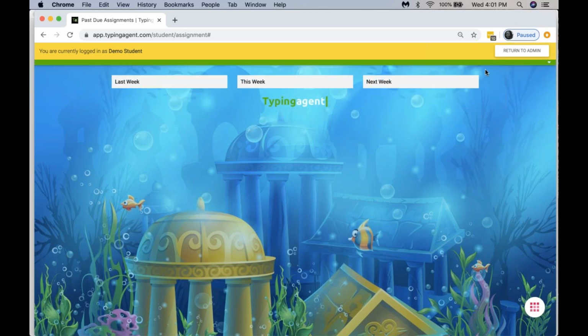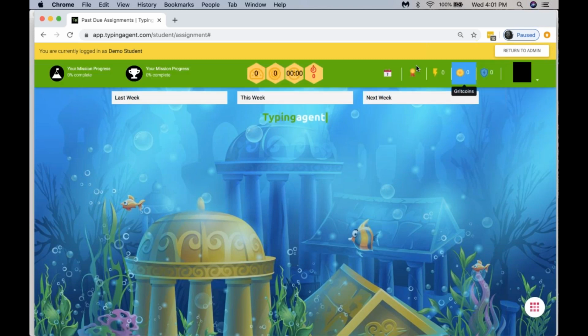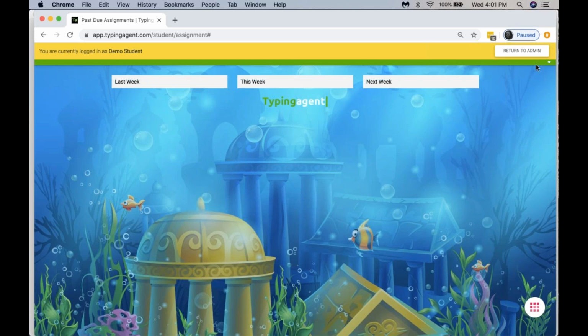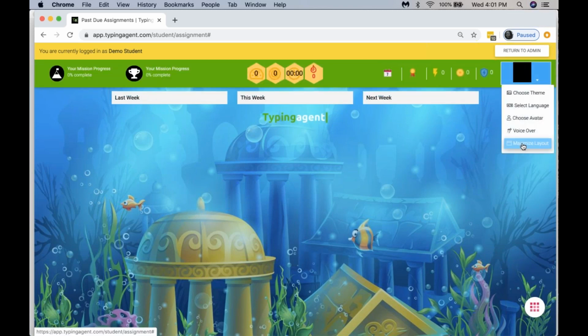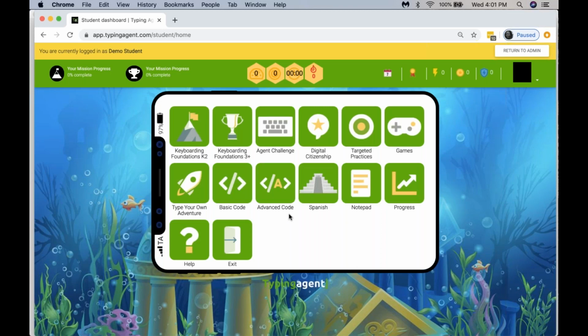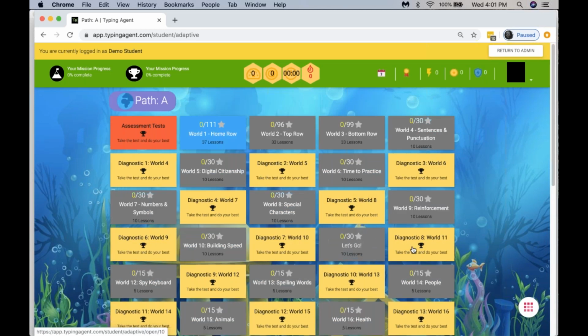Whenever you scroll back over here, those progress things come up. I'm going to go back and maximize that so that I see that at all times. Your children can always note how far they are through the program with this particular icon. I click on the phone home button to go home, and your children do the exact same thing in their environment. Let me show the 3+, your children who are in 3+, they'll see this environment.